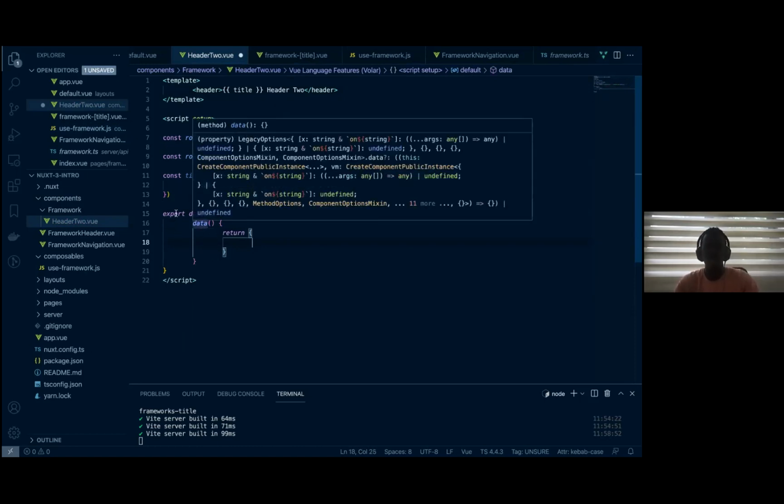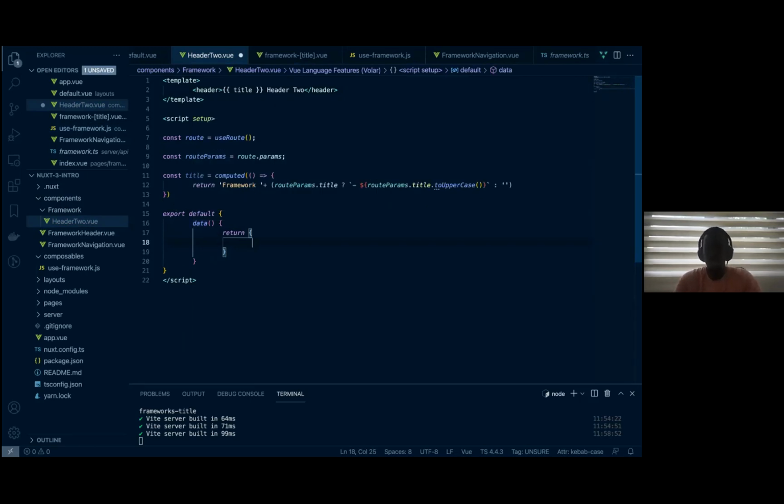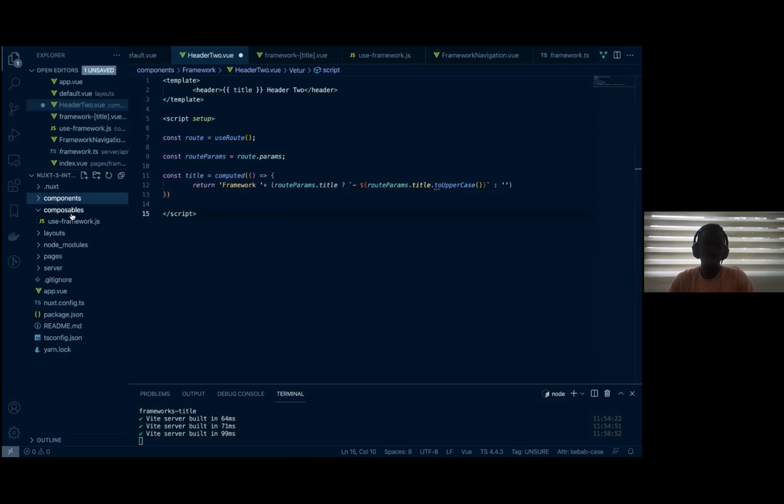But the suggested way to do it is to just use the composition API, because if you're building a small application, then no problem. You can simply still use this same options API syntax. But if you're trying to build larger applications where code duplication is common, it is very much advised to use the composition API and thus group all of that logic in one place.